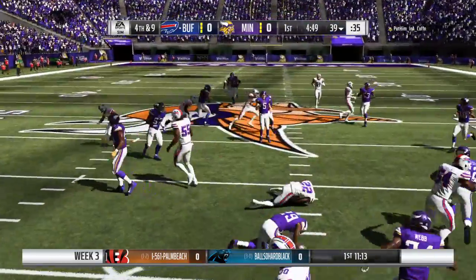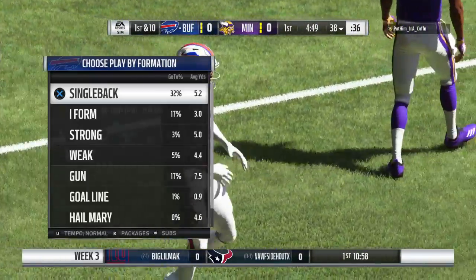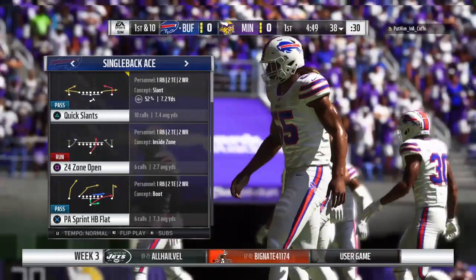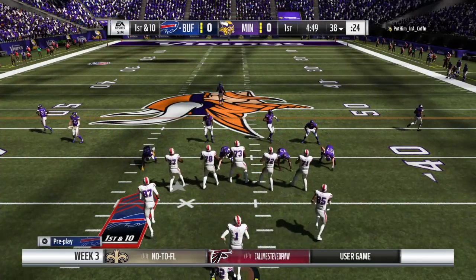Taken from just outside the 30. And just a 30-yard punt that time. And the Bills will take over the football with a 1st and 10. Good starting field position for them here as they come up 1st and 10.